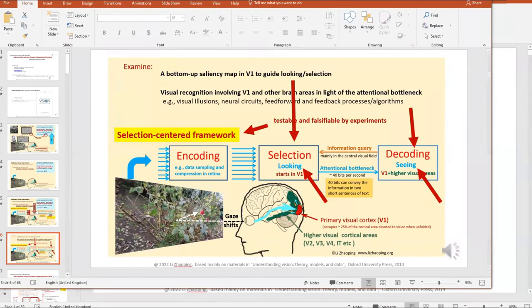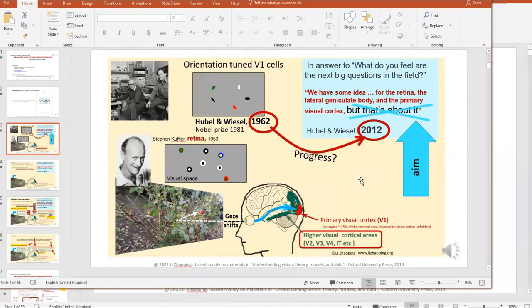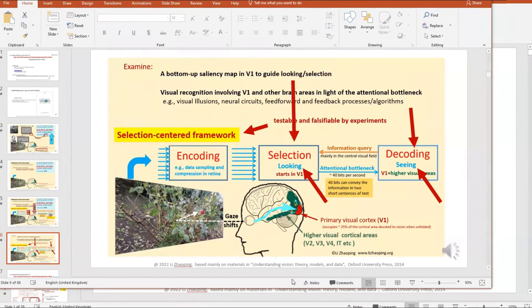And so the motivation is, do we really want to start this new framework at all? The motivation was because the traditional framework has not made progress for half a century. And I say, okay, can we ask a new question? When you ask a new question, you want to put a little more strict criteria on yourself. We don't want to spend another 50 years before we realize it's wrong. So is it really selection attention studying V1 or V2? Or selection into V4? Then the algorithm will be very different. And so we don't want to jump in just because it's a fancy idea, but maybe it's a wrong idea. Fancy ideas could be wrong ideas. So not only is it a fancy idea, but also see whether it's a correct idea.